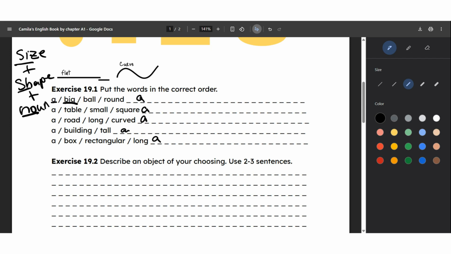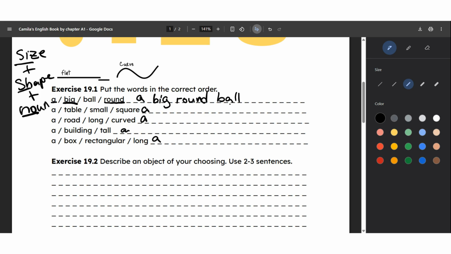So the word that is not the size, and the word that is not the shape is going to be the noun for this exercise. So a big, round is the shape, round ball.